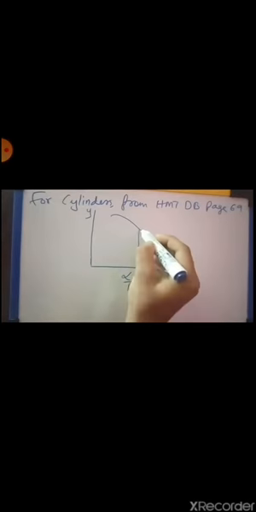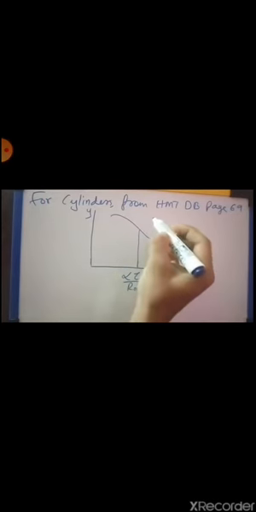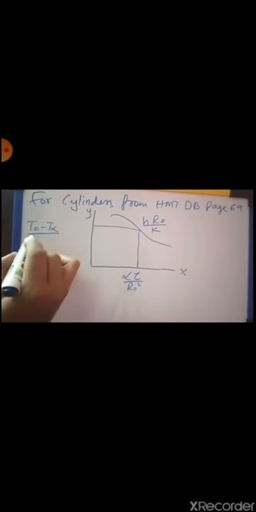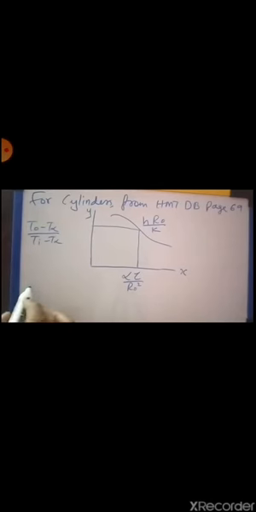A graph is there. In this graph, the x-axis is alpha tau by r0 square, the curve is h r0 by k, and the y-axis is T0 minus T infinity divided by Ti minus T infinity. We have to first find out the value for the x-axis, alpha tau by r0 square, but we don't know the value for tau.